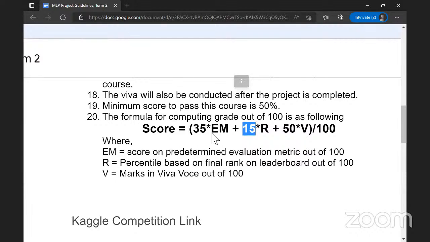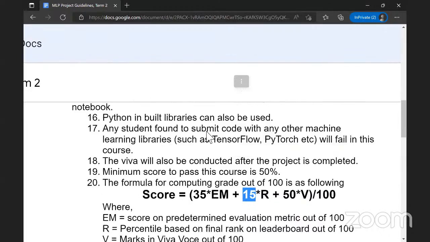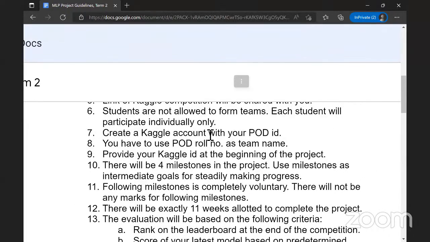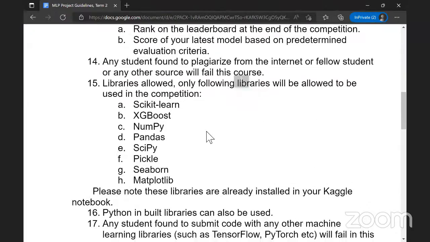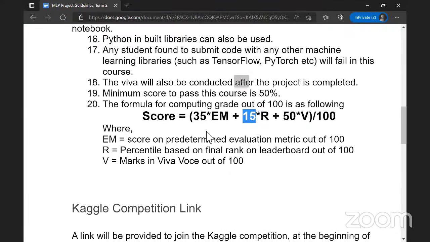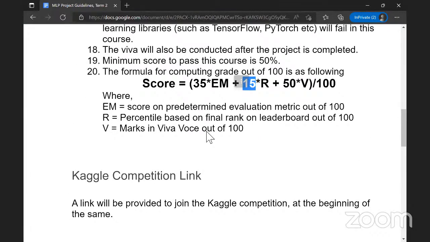Also, sir, I have a couple of submission dates on 4th. So does it mean that the Vivas should have been finished by then? 4th of September? Yes, sir. No, it is not like that. Vivas may continue even after a project's deadline. Okay, sir. So even if I submit on the 4th, I can have my Viva scheduled in that month somewhere. After that as well, yes. Yeah, fine, sir. Thank you.